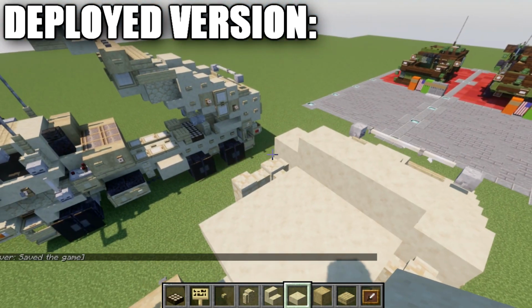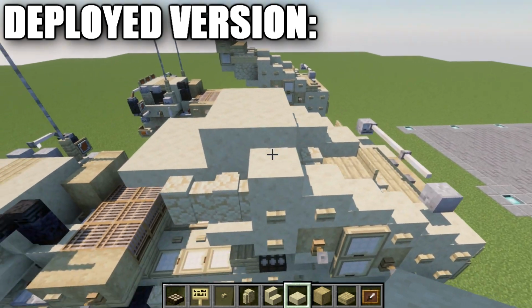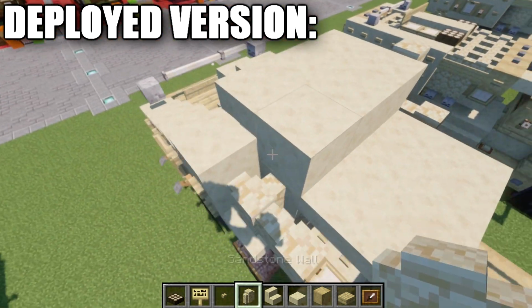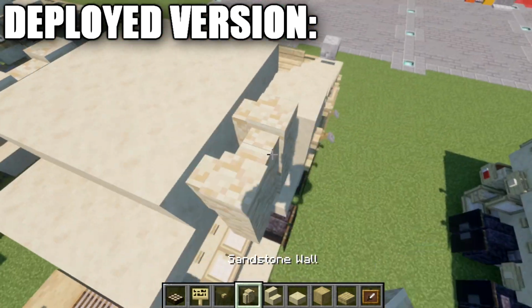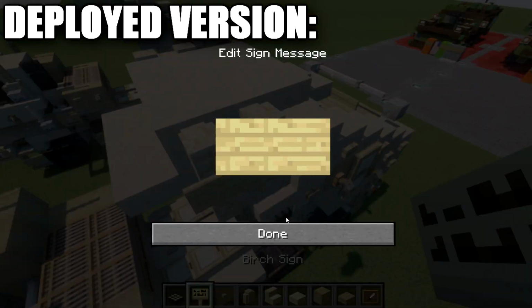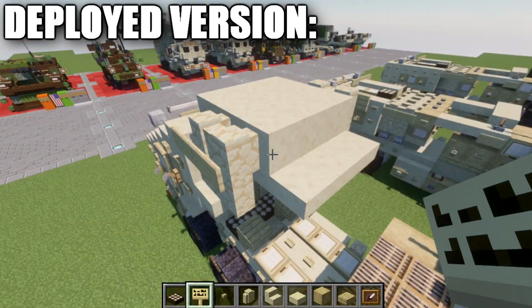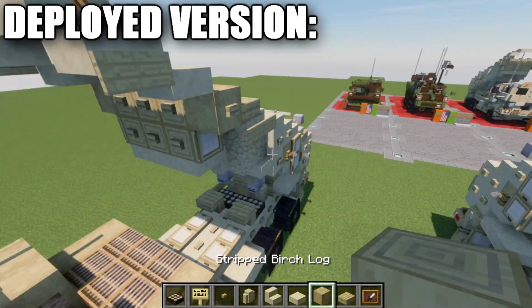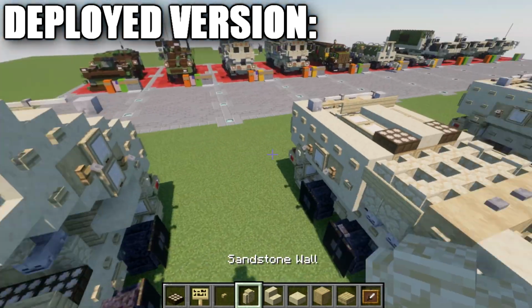After that, we want to go ahead and take our smooth sandstone blocks. We're going to place down a row of 3 across the center here, followed by a wall to both sides. We're going to do another row of 3, and again a wall to both ends. Birchwood signs here along the sides of the wall. Same thing over here. We then want to go ahead and place down a row of 3 of stripped birchwood on its side like so.